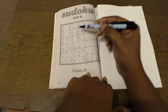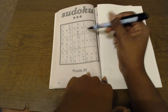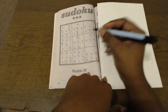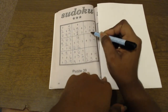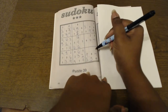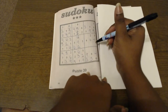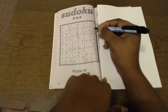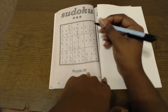1, 2, 3, need a 4, 5, 6, 7, 8, and I need a 9. Can't have a 9 there. I need a 4. 1, 2, 3, 4, 5, 6, 7, 8, 9. Perfect. 1, 2, need a 3, 4, 5, 6, 7, 8, and a 9. Can't have a 9 there, so the 9 is here and the 3 is there. 1, 2, 3, 4, 5, 6, 7, 8, 9. Perfect.